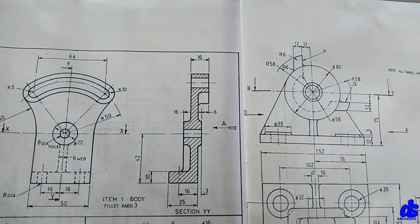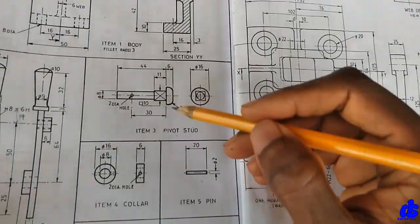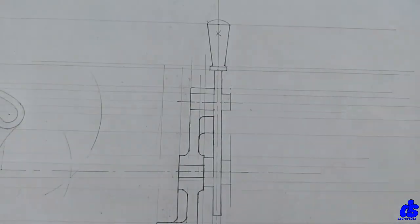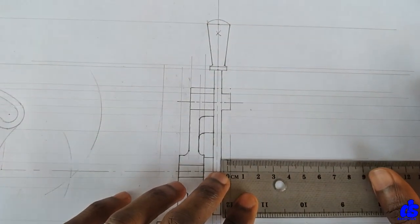Then we draw a horizontal line. Next, it has the radius here to be 3. So we measure 3 from both sides.